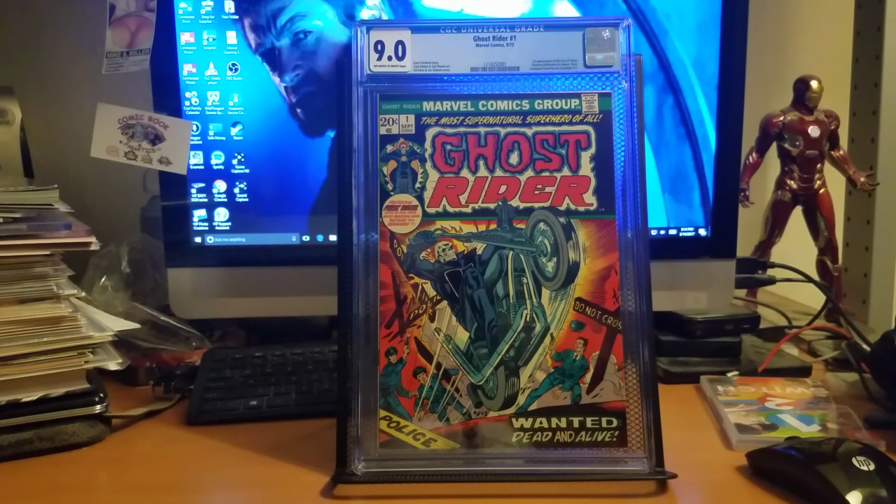It just presents well. If I had enough shelf space, I'd want to present this somewhere on a stand, not like a fireplace or anything, that'd be ridiculous, but just somewhere to display this. I would display, of course, an Amazing Fantasy 15, but that would be behind something else. But Ghost Rider has got to be on that list. It's a really cool looking cover.